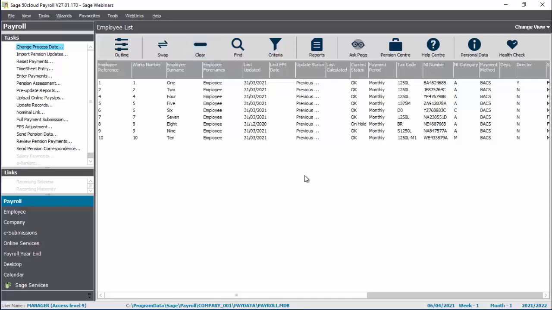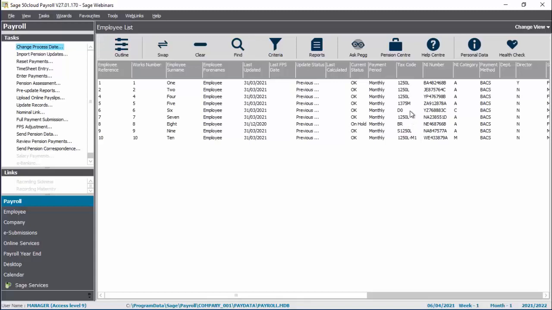So I'll show you how to check the current tax codes. We can see them here in the tax code column. I've got quite a few that are on 1250L currently. I've got a tax code that ends in M as well. I've also got a month one tax code, so that flag will need to be cleared. But I do have a few that will be unaffected by these changes, such as this BR and D0 code.